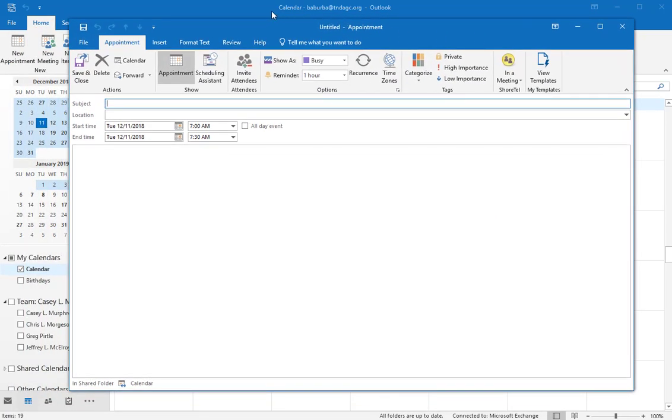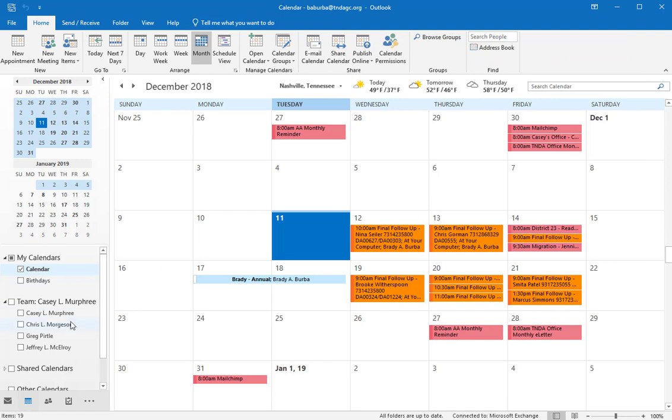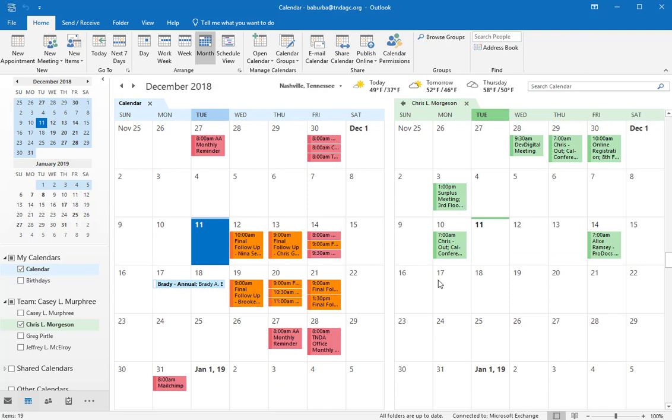I can simply go out, as long as Chris is keeping his calendar. That's what we're really trying to stress the importance of, each person being responsible for their own calendar. Very simple to do. If you have any questions, concerns, or challenges doing this, please reach out to me. Happy to help. But all I have to do, say someone did call me, wanted to know if Chris was in the office today, let's go out here, click on his name, boom.